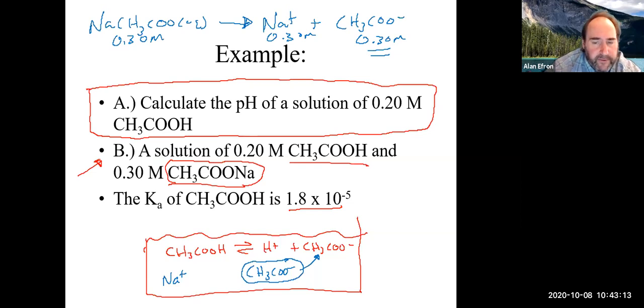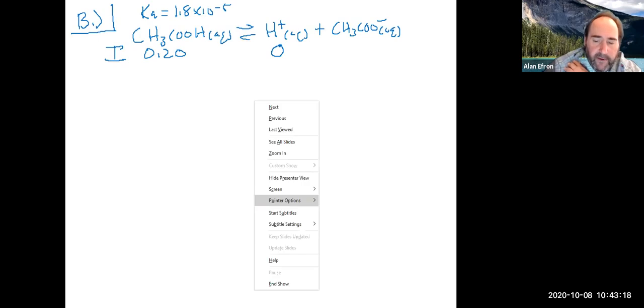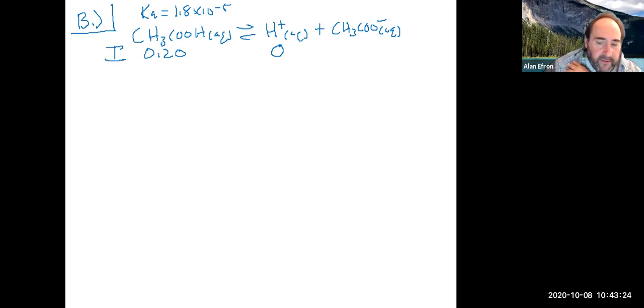So when people do these common ion problems, the part that they always screw up on, I think, is that they go, oh, I've been doing 0 forever. This should be 0. And it's really not 0 in this case. It's not going to be 0 because you have added some sodium acetate to that, which is a source of acetate. And that means that you're actually going to be starting with a number here. So that is where I would say 99% of the time people screw up is they will zero out that value when we're doing a common ion.